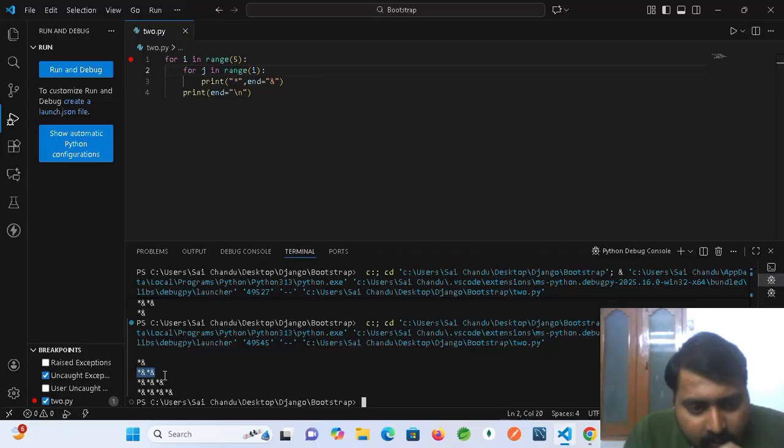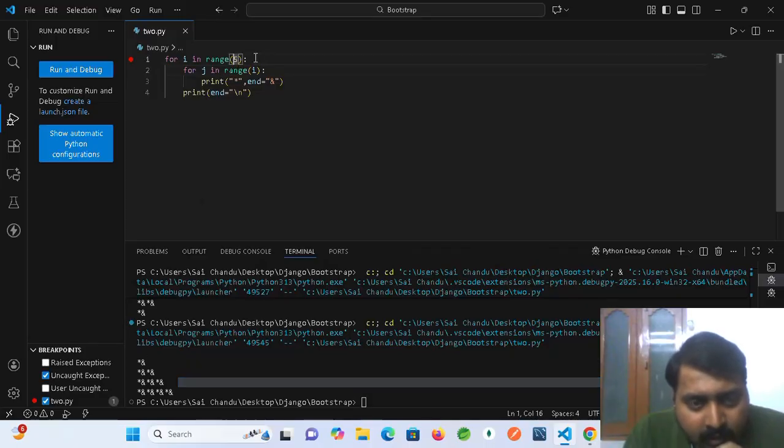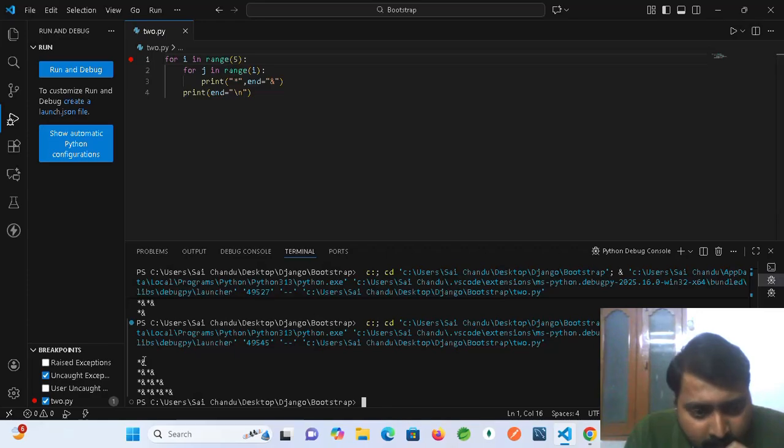Satisfied. 1, 2, 3, 4, 5. The i value is satisfied. So 5 times it printed, but because the first line is a new line, it is not shown. It is showing 4 rows, but in actuality it is 5 rows. What about 5 columns? Only 1, 2, 3, 4 columns are there. What about another one?